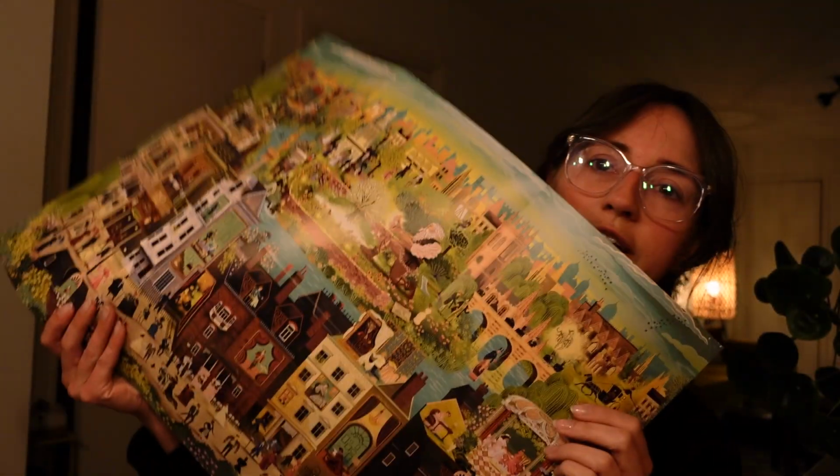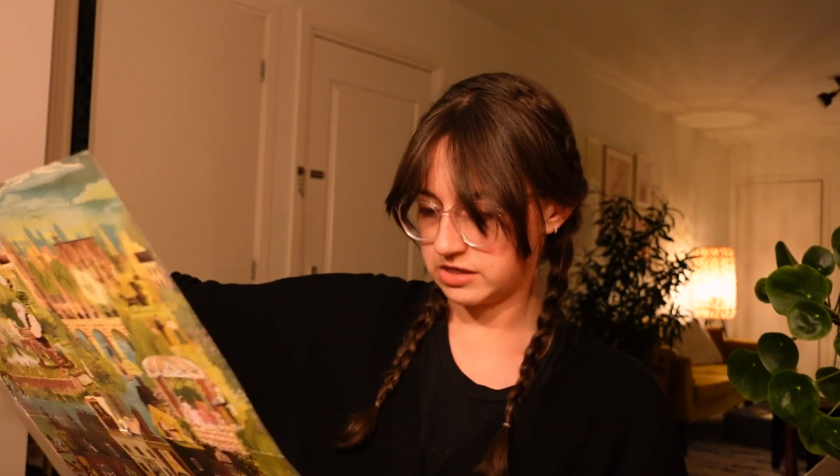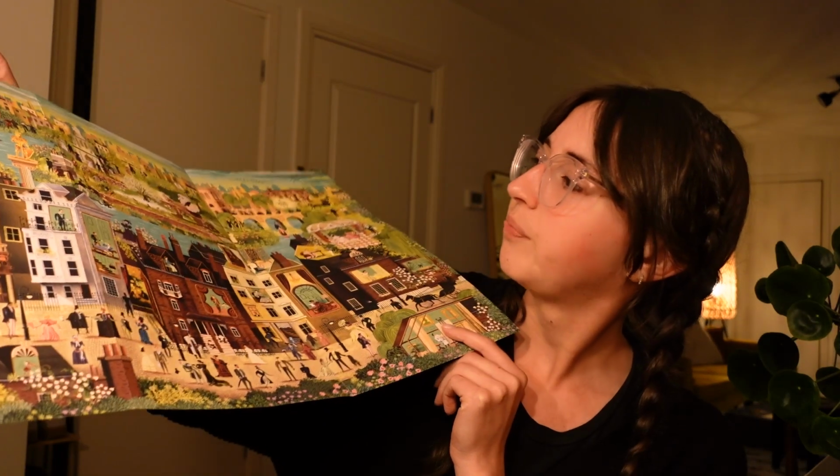But as you saw, I've just been working on this puzzle. I have the print right here, and on the back it's really cool. It says all the characters that are in the puzzle. So it's basically all Oscar Wilde's characters are hidden in this puzzle, and I'm absolutely loving it. It's also quite a new puzzle, I believe. I believe it was released maybe end of last year, beginning of this year, and they have much more of these type of puzzles with Jane Austen, or I don't know, they even have the World of Bridgerton, which is really fun. So I've just been making that whilst listening to The Co-worker, and I have nearly finished it.